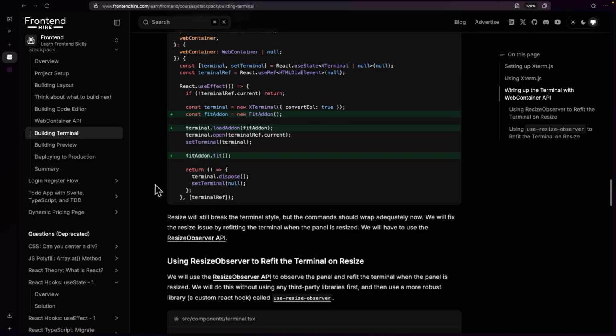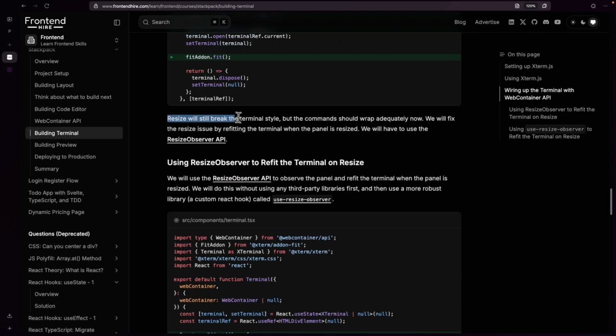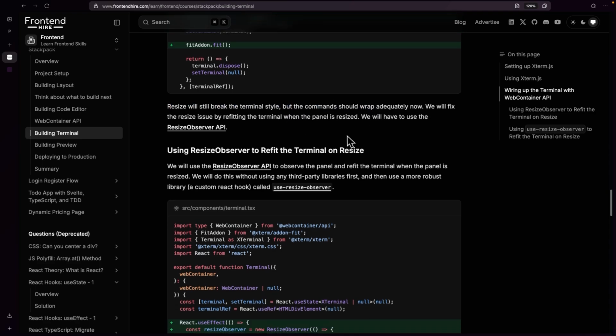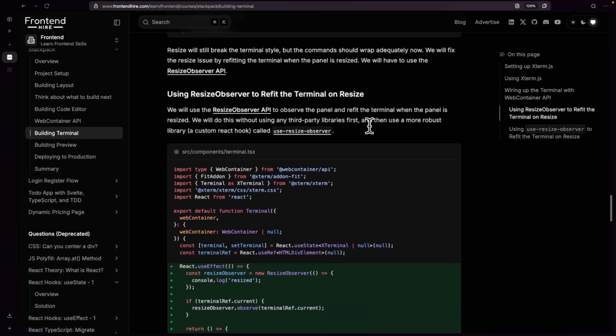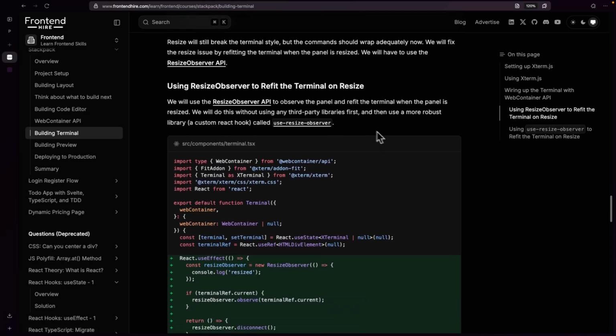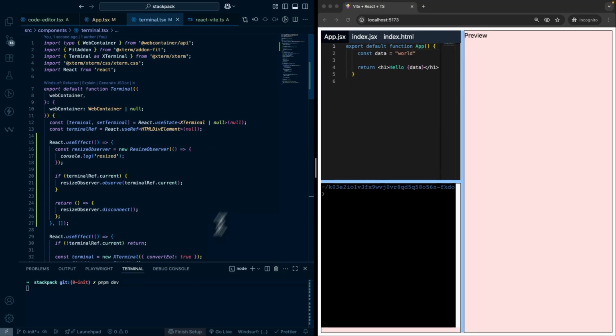So back to my docs. Yeah, resize will still break the terminal style, but the commands will wrap. So we're going to use ResizeObserver to refit the terminal on resize. This is provided by the browser and it looks something like this. Again, it's another effect because it's an external dependency. The browser API is an external dependency, so we will have to use a useEffect to synchronize with it.